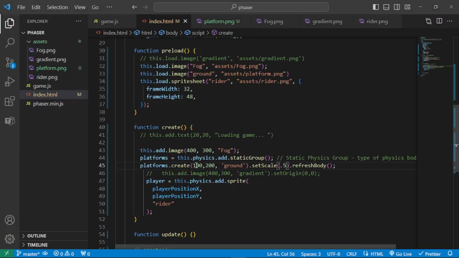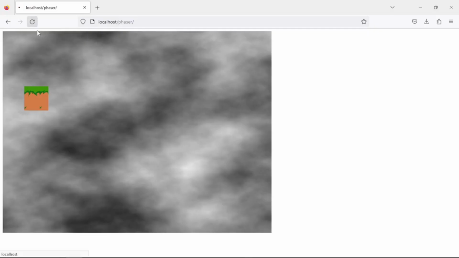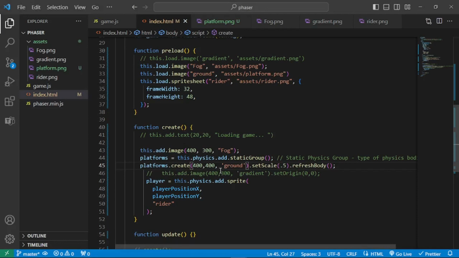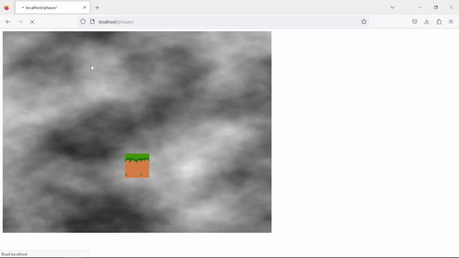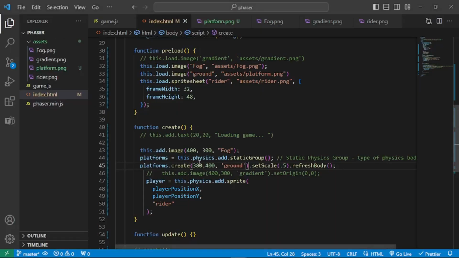Let's just go back to that, let's say 400, 400, ground, and then let's go back here and see what will happen. It's now a little bit in the middle, so let's try to move it a little bit horizontally, and if I remember correctly, we can try to do that by giving this a 380 position. Still not yet enough, so I think we can try to play around with this.